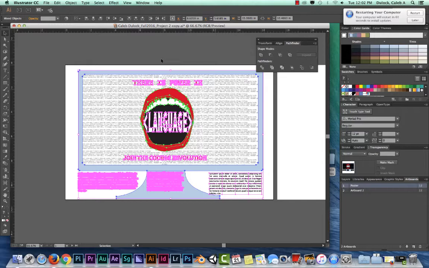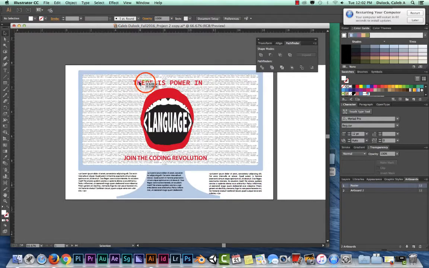Now, the one thing to remember when you do this task is that it is permanent. I cannot treat these like text elements anymore. I can't go back and retype over them. When you do text converted to outlines or create outlines from text, it's a permanent job that flattens them into shape elements, so they're no longer recognized as text.